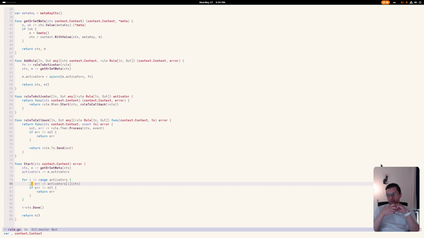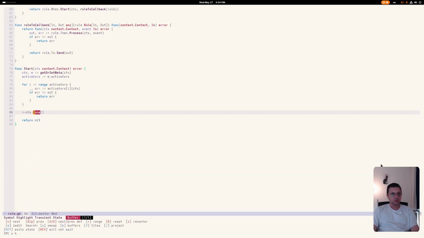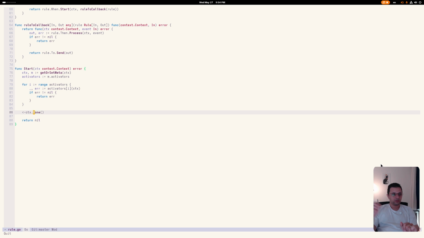So I think what we need to do is to keep track of all of these contexts, so we don't throw them away, because when we need them, this is the thing, like when the context is done, like the user context is done, because there's a context and we said okay, start and use this context.